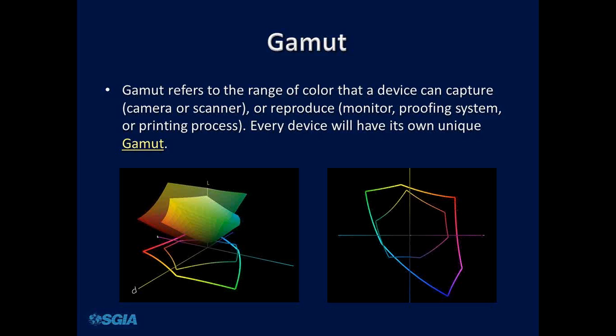So let's just say it's a digital printer. You'll see that it cannot reproduce all the colors that you can see or you can capture with your scanner or your camera, or that you're displaying on your monitor. And it's important for you to understand that there is a difference, that the gamut, though you can do some work to expand it, has limitations.